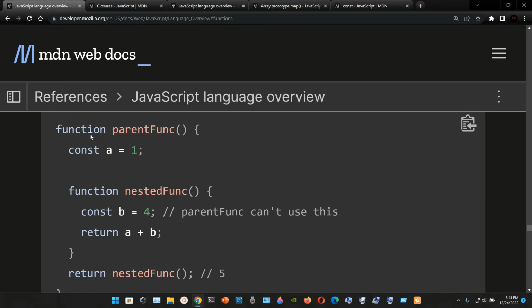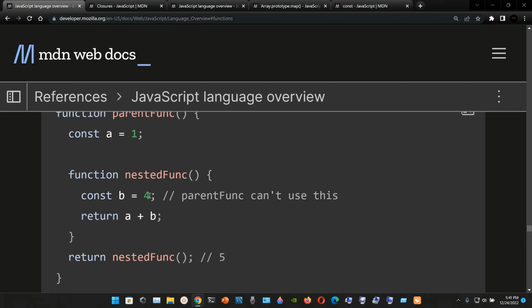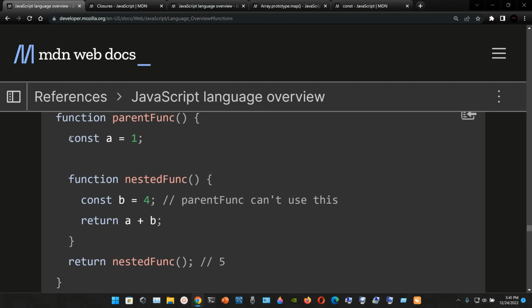We have a function named parentFunction. We have curly braces here. Inside of the curly braces we have a constant named a, assigned the number 1, semicolon. And now we have a second function.